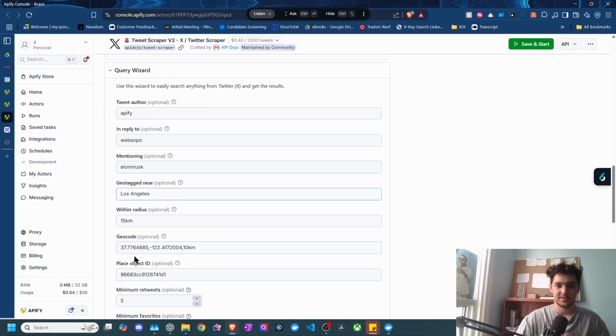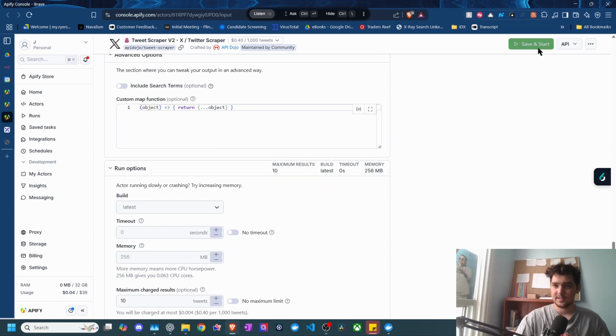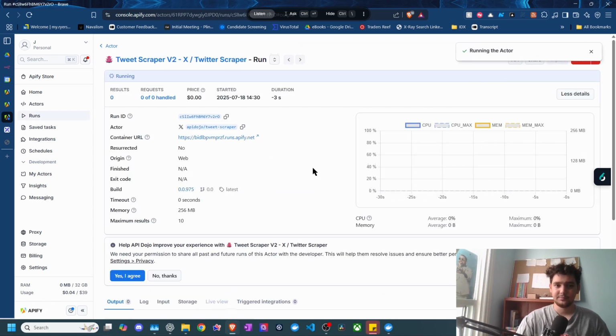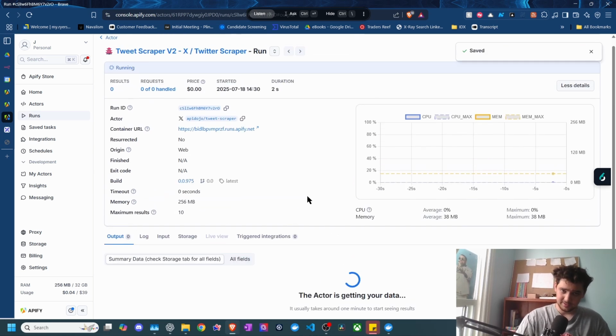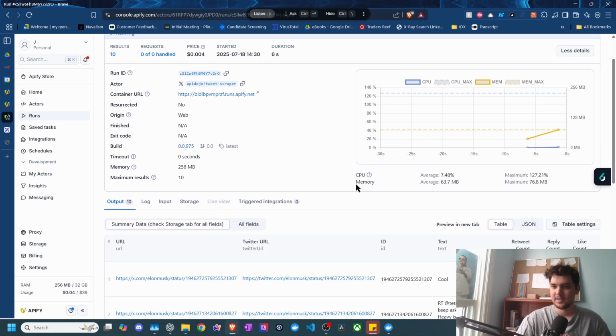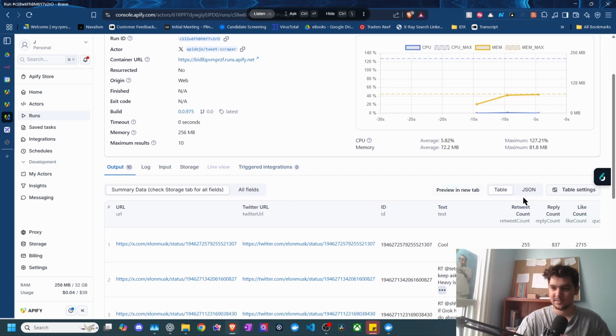I like how it's set up already, actually. So we're just going to go ahead, hit save and start. See the actors doing the work. Up to you if you want to share your privacy data. I don't mind. I'm not using it for anything too private or crazy. But as you can see, in real time, what's happening here, it's going ahead, it's doing that digging, and really within less than 5 seconds, I think it was.